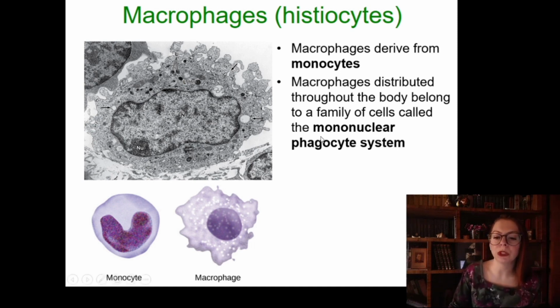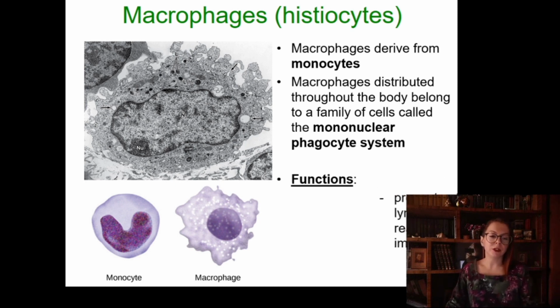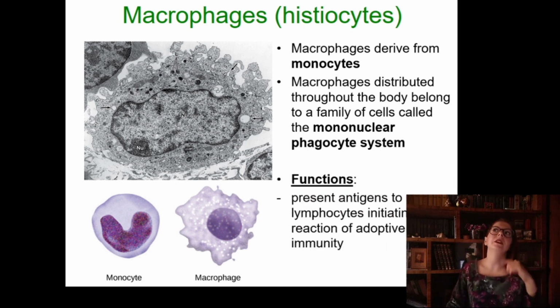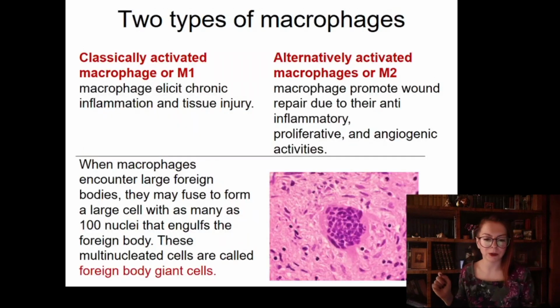It is called mononuclear, opposite to the segmented nuclei of neutrophils. So mononuclear means they derive from the monocytes. And functions, as we have already said, they are antigen-presenting cells, and at the same time they are phagocytes. Yeah, they phagocytose different bacteria cells. And in details, functions of macrophages we consider next lecture about immunity.